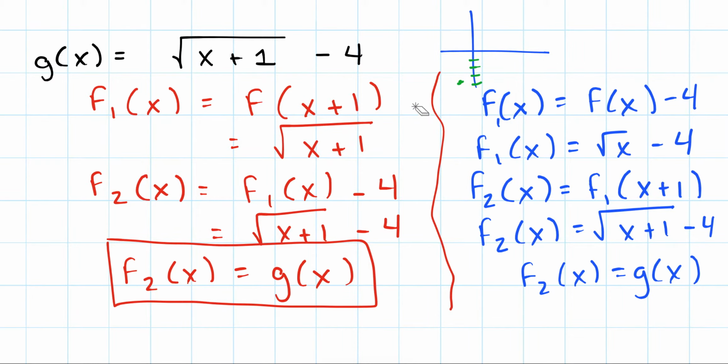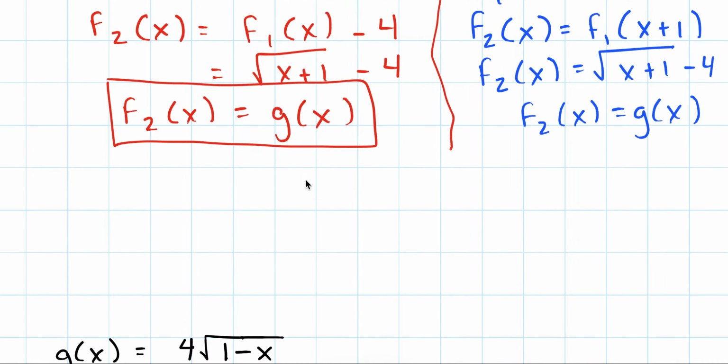So on the blue side over here, what you're doing is you're taking the square root of x, this is f of x, then you move it down 4, 1, 2, 3, 4, and you get this function here. And then this plus 1 means move it to the left 1. So you're going to end up with the same function by doing all of those steps. So what I'm trying to say is it doesn't matter, at least when it comes to putting stuff on the inside of the function and putting it on the outside, which order you take it. I just want you to get some practice with this because you're going to see it in those videos.